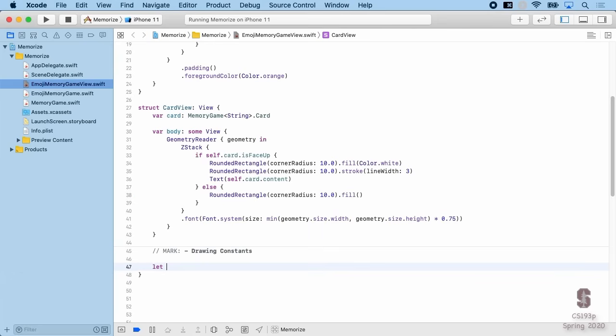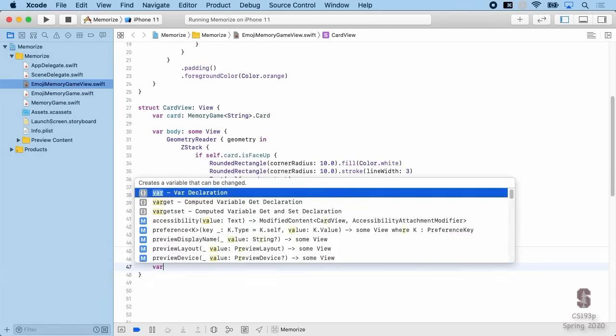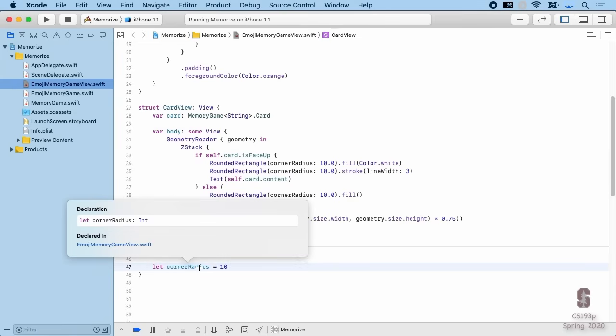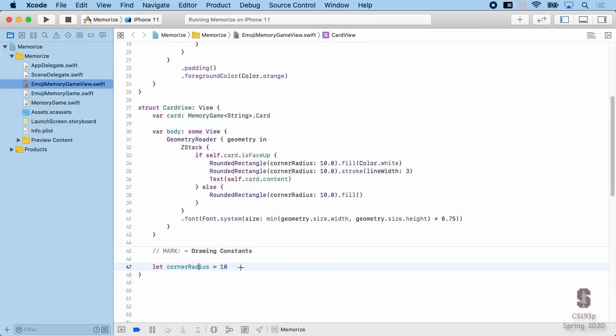These happen to be constants, so I'm going to use let. Remember, let is like var, except let means it's a constant. So let's do the corner radius up there. You might think you could say corner radius equals 10, but this doesn't work, and I'm going to show you why. If you hold down the Option key and click, it'll tell you the declaration of the thing that you clicked on. In our case, it's our corner radius, and it has been typed as an Int. Remember that if we let a var equal something and we don't specify its type, Swift will infer it. And here it's looking at this 10 and inferring it looks like an Int. That's not what we want.